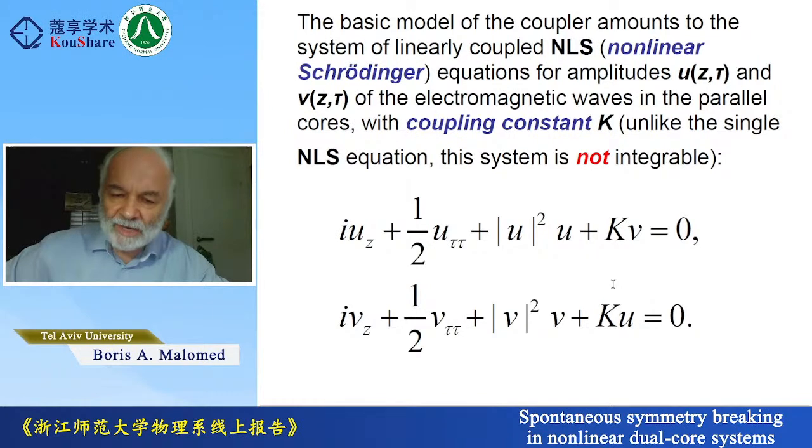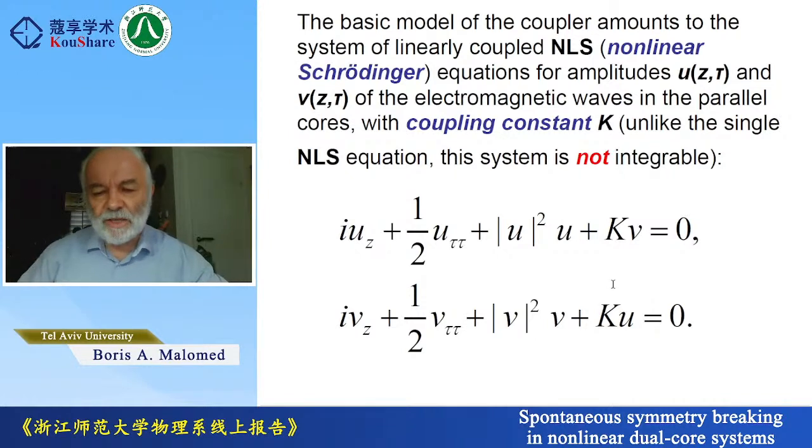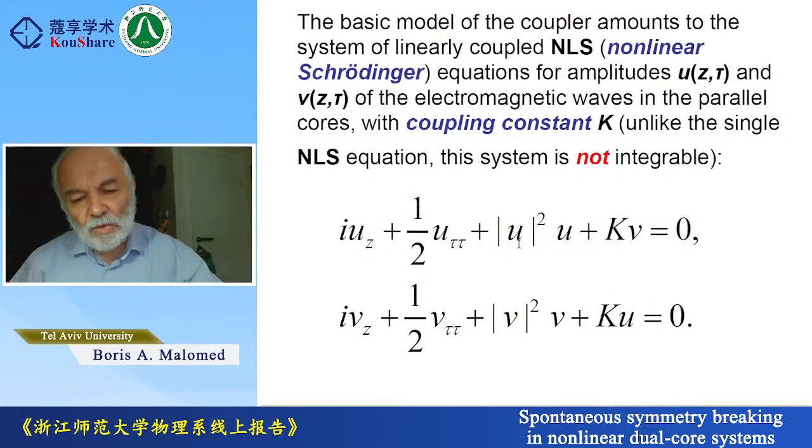It will be destabilized by the symmetry breaking effect, and as a stable solution, it will be replaced by a new, non-trivial soliton, which will be asymmetric. Asymmetric means that it will have different amplitudes in the components U and V. We will have a chance to see this today still. We have enough time for that.